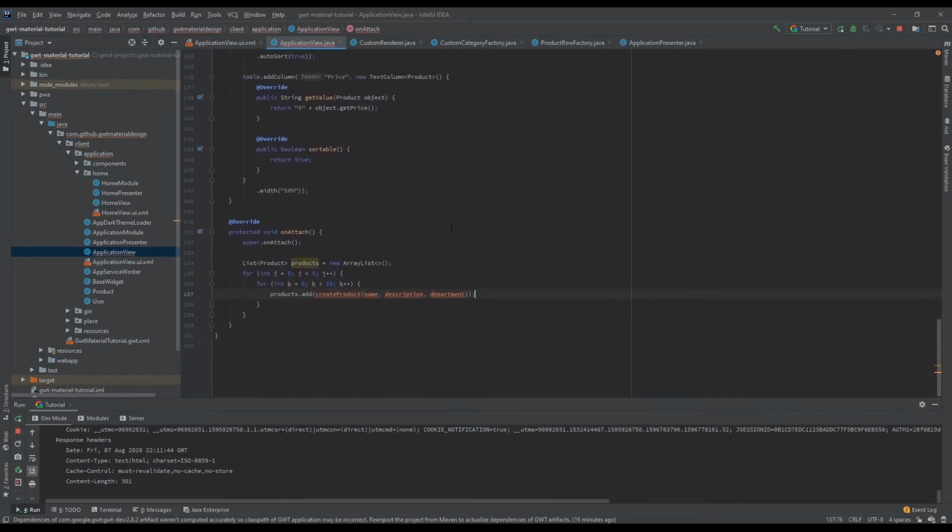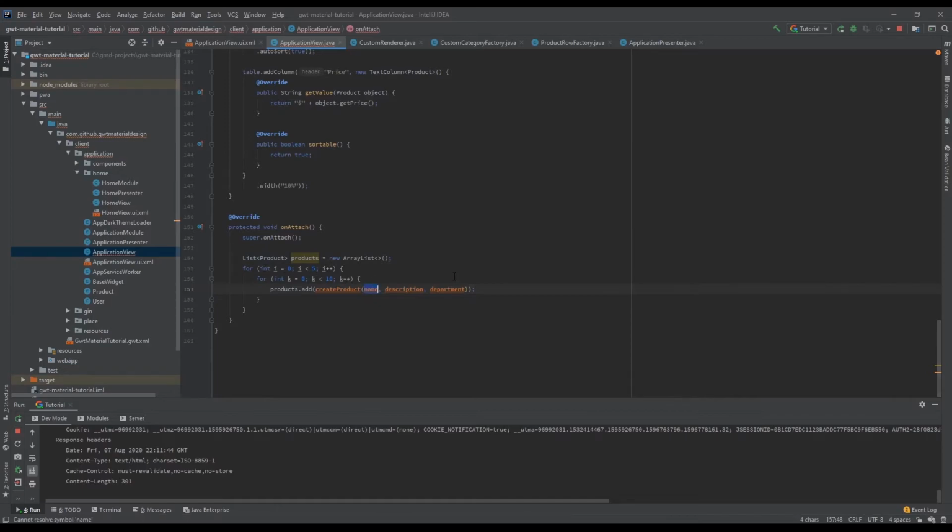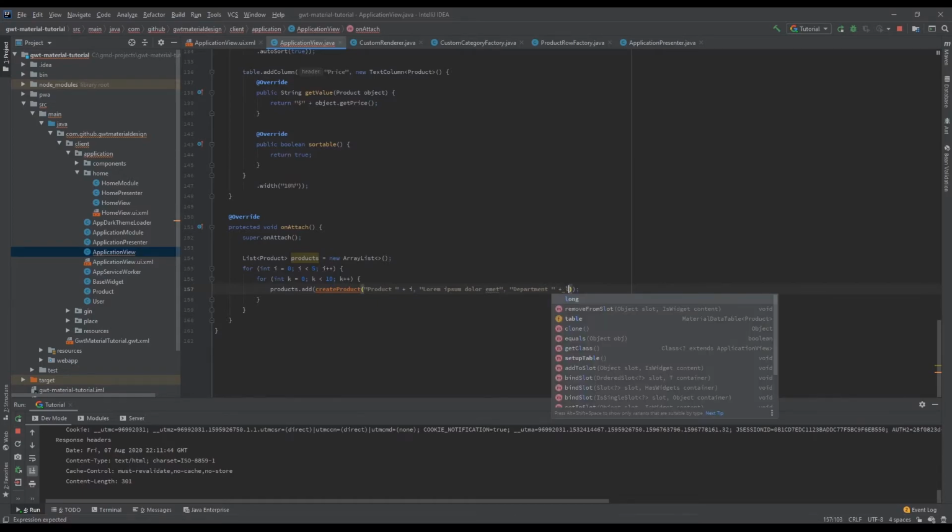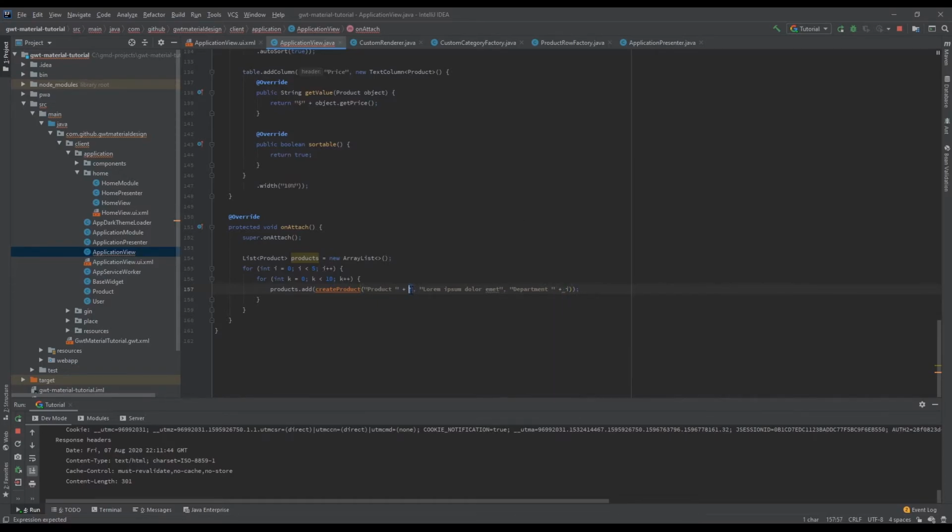We need to provide the name, so I call it product plus i, then the description, and the department, plus k, plus i, sorry, this one should be k. So we have 5 categories, and in each category we have 10 products.